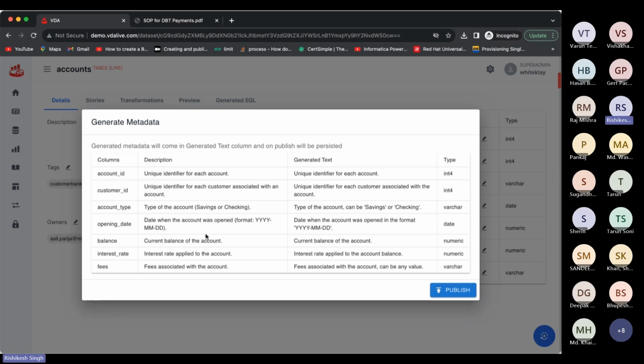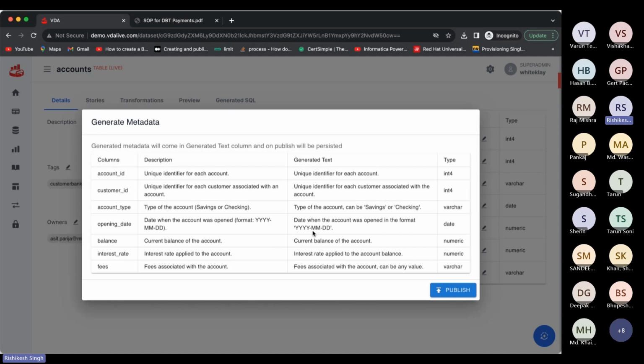It's very difficult within an organization to find out what specific columns or what specific tables mean. By using this kind of a feature, the whole pain of a business analyst having to go through and collect information can be solved in a matter of seconds, by just generating metadata information based on your column names and a certain set of values.